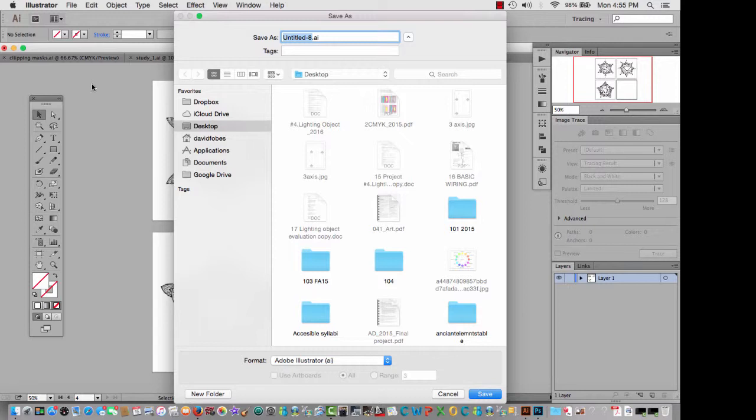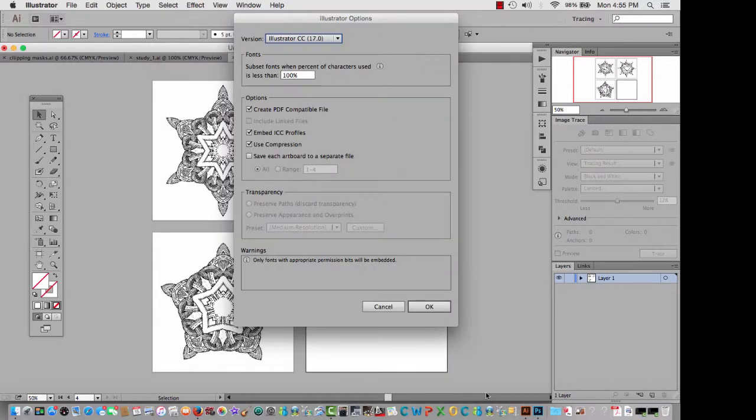I'm just going to call it Radial Study, and then go Save. And if you look at this, there's an option to save each artboard to a separate file. So we're going to say yes.